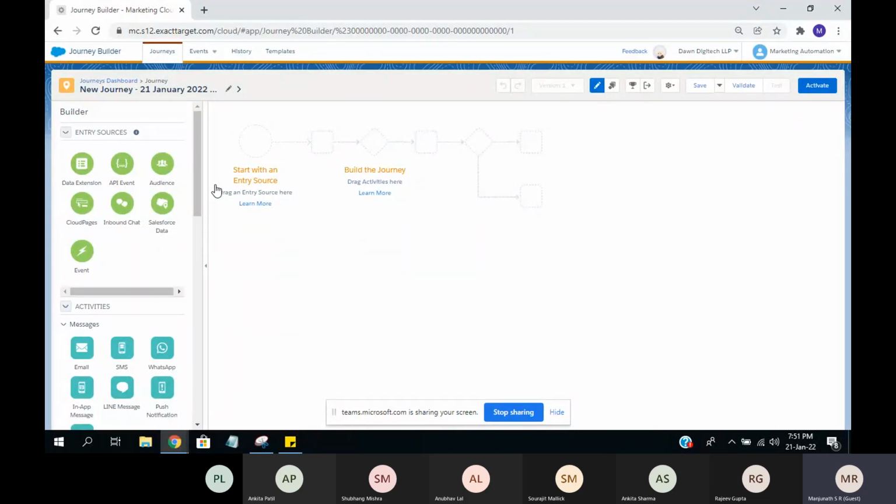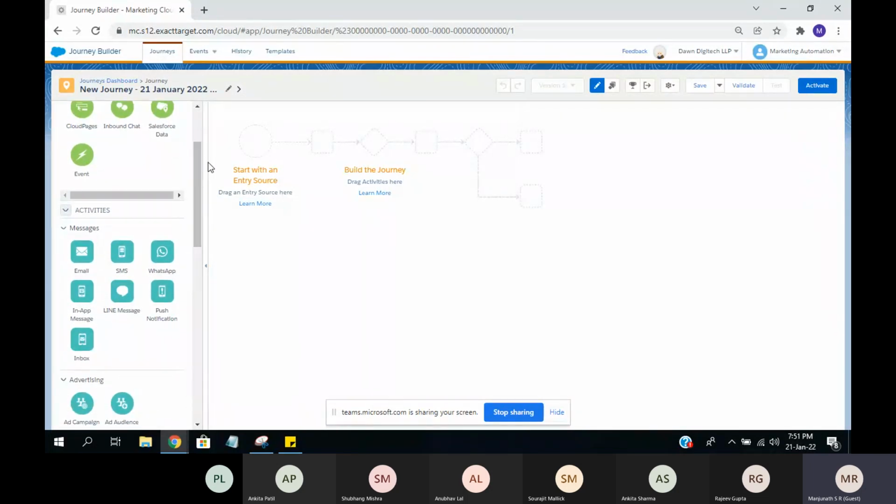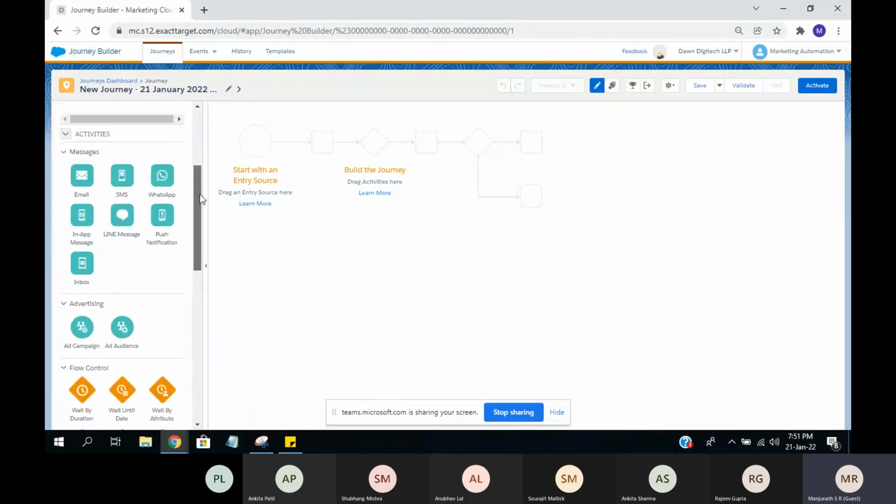This is the major point that we need to worry about: where our data is, where our subscriber records arrive, whether it is from the smart capture form, the Salesforce data, any custom website, or we pull it via API or from our marketing cloud data extension. This is the place that we define, and once this is defined, we select a respective schedule, and then these are all the kinds of messages that we utilize to send a message to the subscriber.